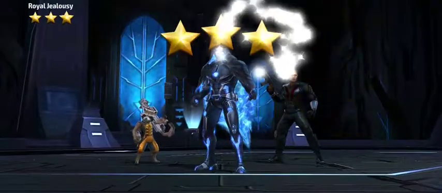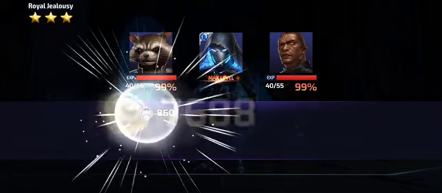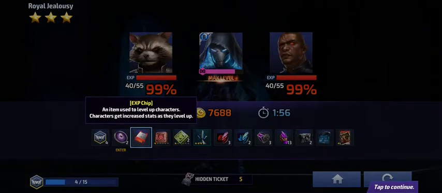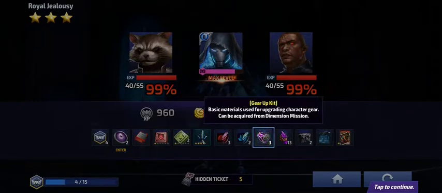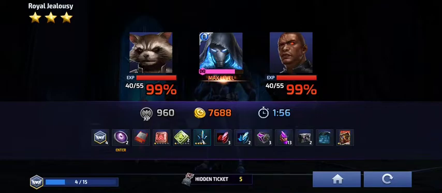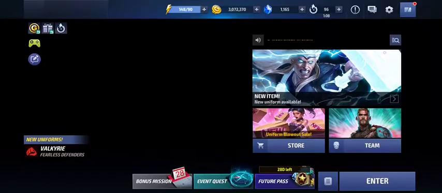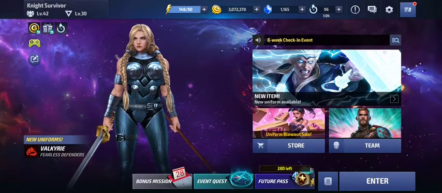Okay, we completed a mission, so it's over. Oh, the duration is 2 minutes. I completed a mission, and we can click on the home symbol. Every battle will be like that, so it's pretty much easy to play.